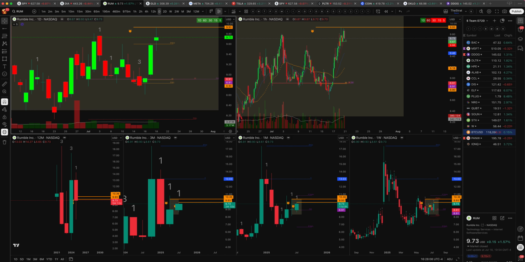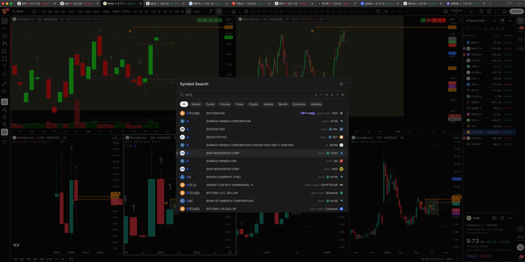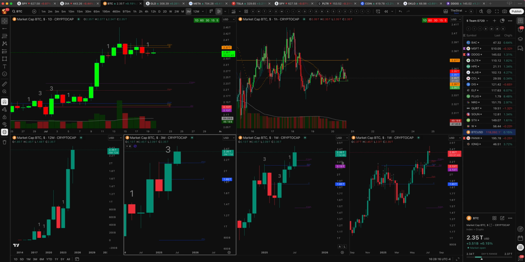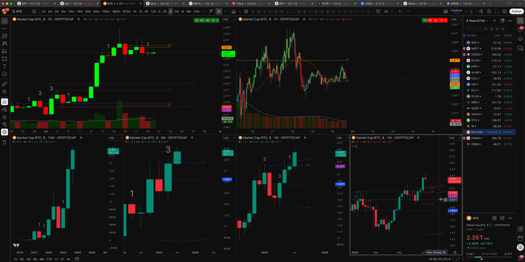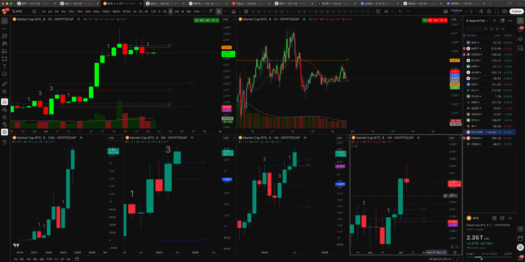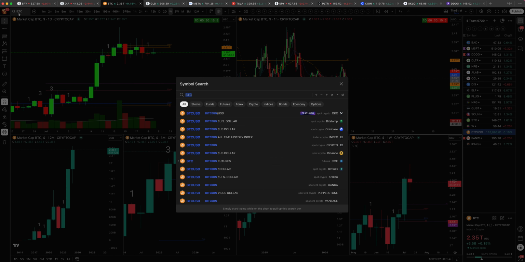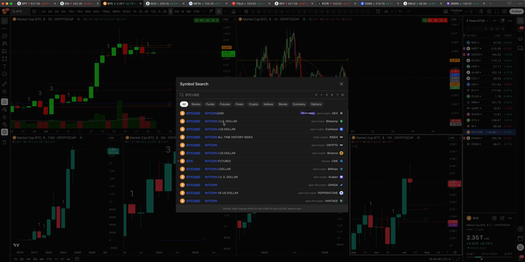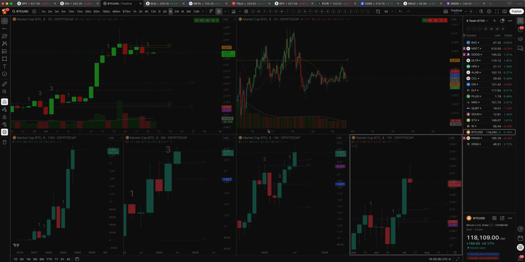Which ticker are we looking at? We were looking at RUM. We were also looking at Bitcoin, but they both suffer from the same problem of being inside bar to mother bar. Let me just finish the one thought here. Bitcoin still has time. No, this is not the price of it. Bitcoin, BTC-USD. No, it wasn't RUM. It was Tesla anyways.